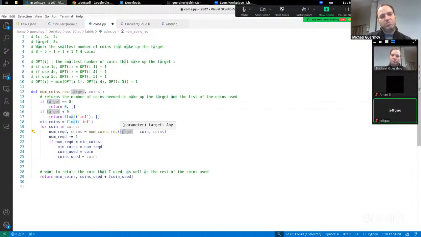And that's it. So assuming that this works, that means that this entire function works. That's the entire magic of recursion. All you need to do is have a base case that makes sense, and then also have a recursive step that makes sense. You don't have to think it through to the end.